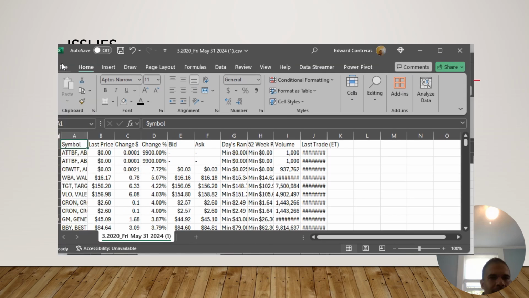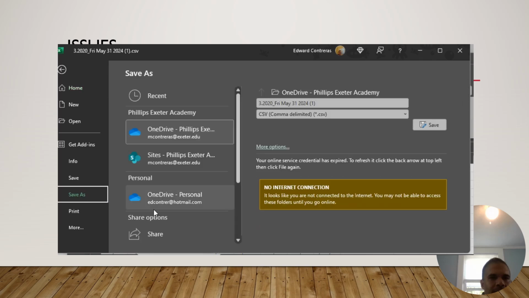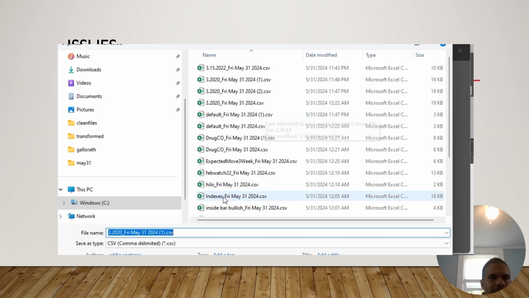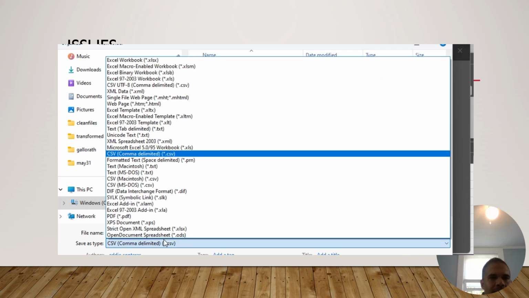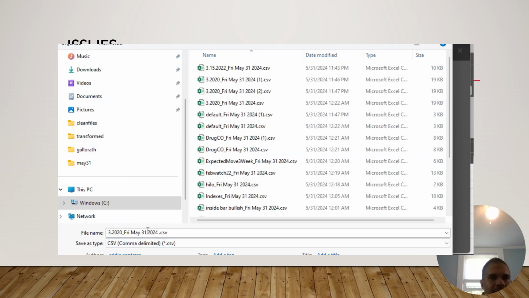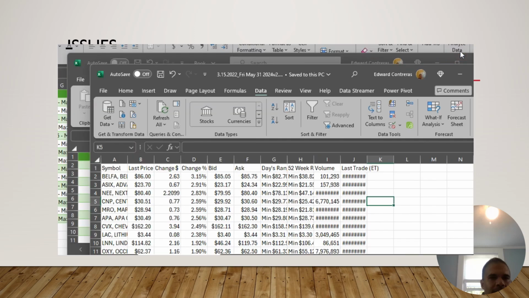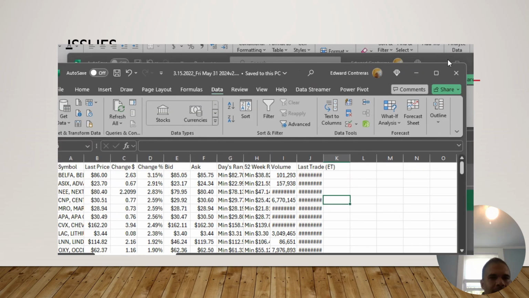So I'm going to save this file as a CSV file, which came from the database. I'm saving it as version 2. Yep, it is comma separated value. Sometimes my mouse gets ahead of itself. The reason is I'm going to now have these files that I don't want to use in the data model. I want to use them independently. And now that they're saved, I'm going to take a native Windows tool called Notepad.